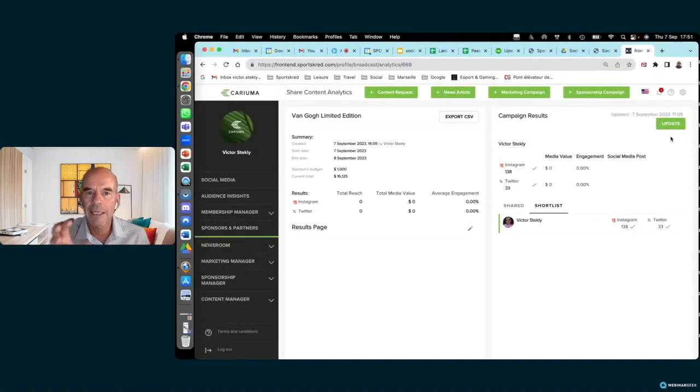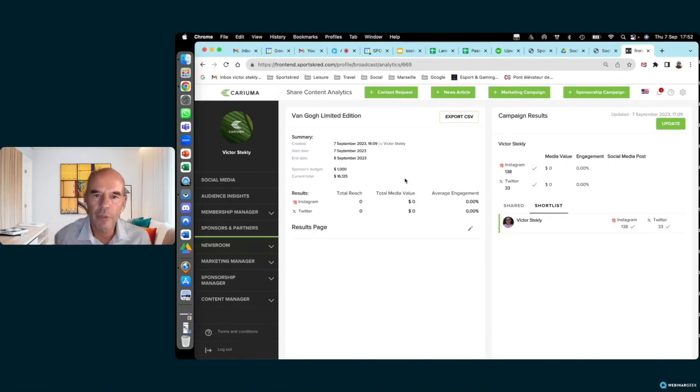And within the analytics in the back end here, what we're able to see here is, did Victor Steckley share it or not? When did he share it? And what was the media value generated? And what was the engagement of that post on his social media? So every 12 hours, the system will go and have a look through all the people who were chosen to be part of the campaign, and it will go and calculate the engagement of every single post that was done and the media value generated from that.